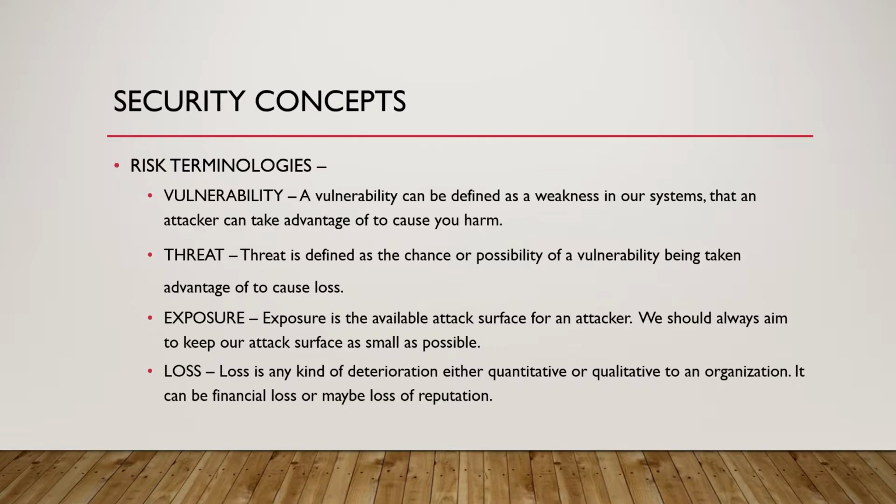Vulnerability. A vulnerability can be defined as any weakness in your system or your surroundings that an attacker can make use of to attack you. For example, you live in a house that is made up of glass. An attacker can easily throw a stone to break the glass and enter your house. Now that is a vulnerability, something that can be exploited.